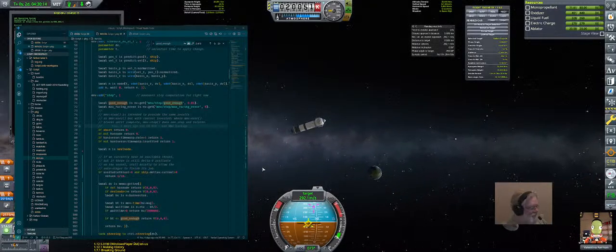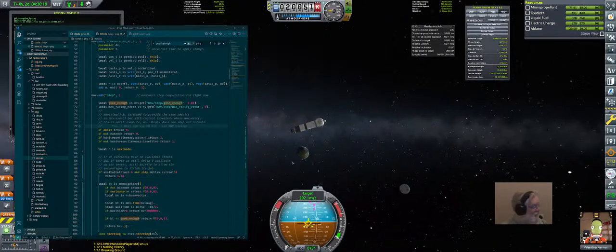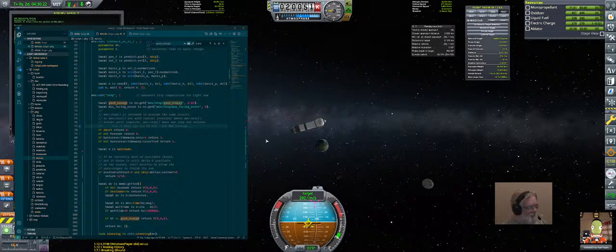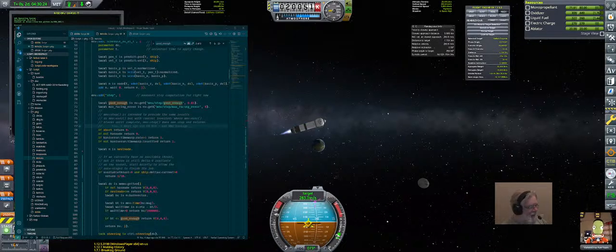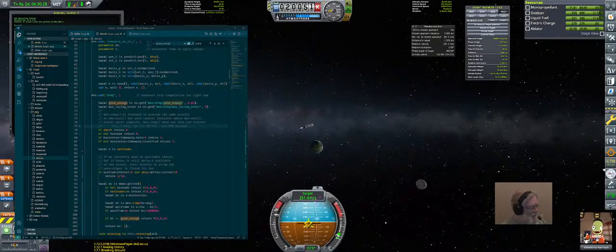So what we're going to do is treat this as a falling problem, a stopping time problem, where we draw a plane which is perpendicular to our direction of travel, just to this side of the thing we are synchronizing with, and we do essentially a suicide burn to stop at that plane.